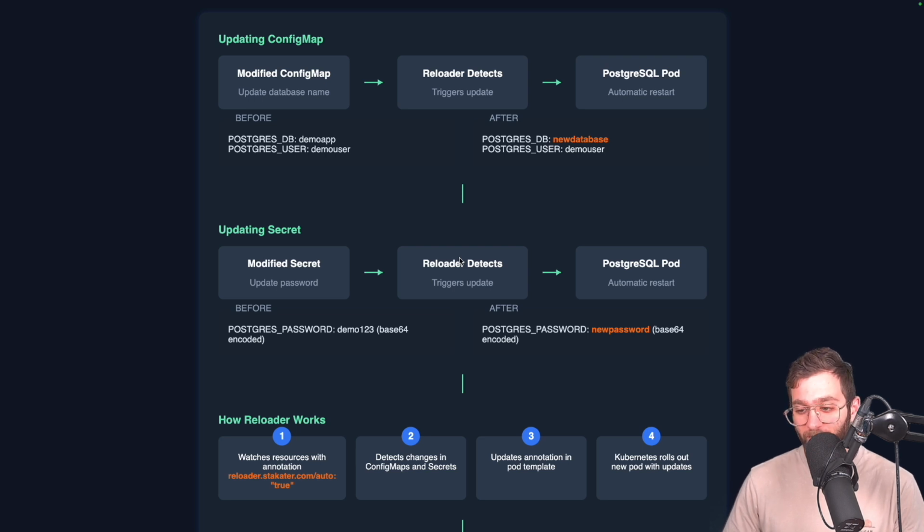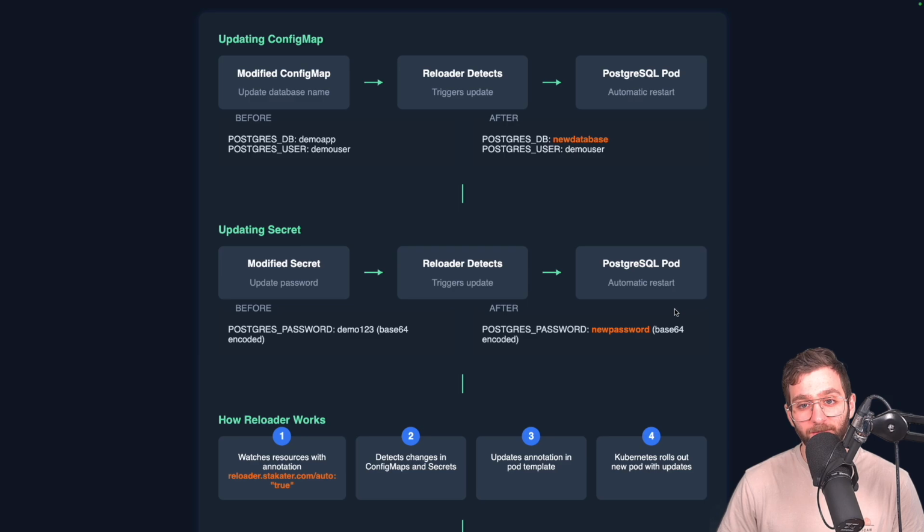Welcome to module 3. So now everything is all set up. The only thing we need to do is update either a config map or a secret, see that Reloader actually detects these changes by itself, and then automatically restarts a pod. I'm going to have a separate terminal which shows the pods automatically restarting without any manual intervention from us.